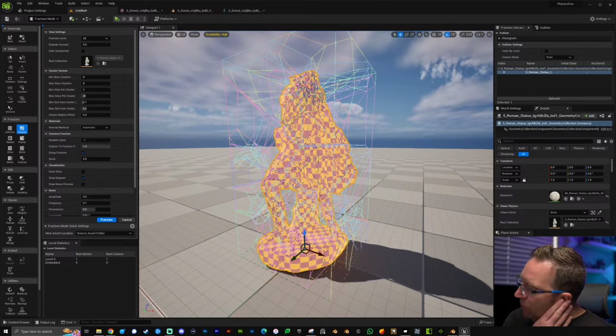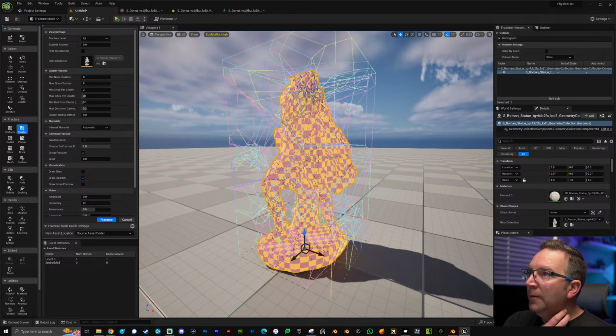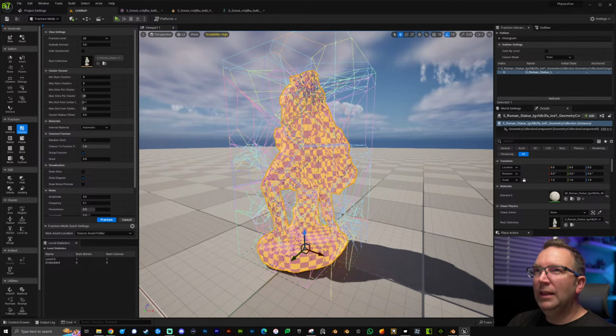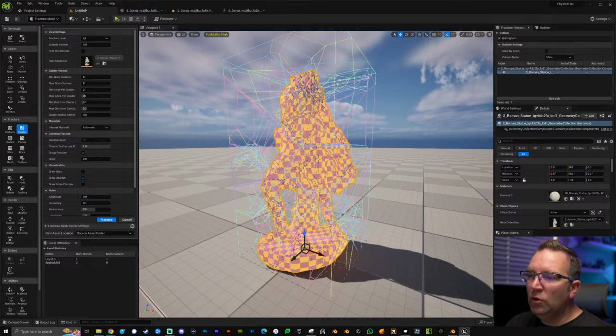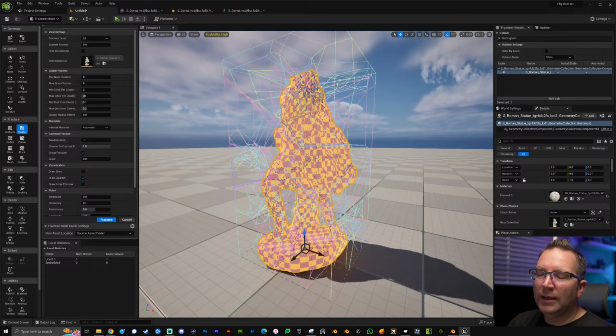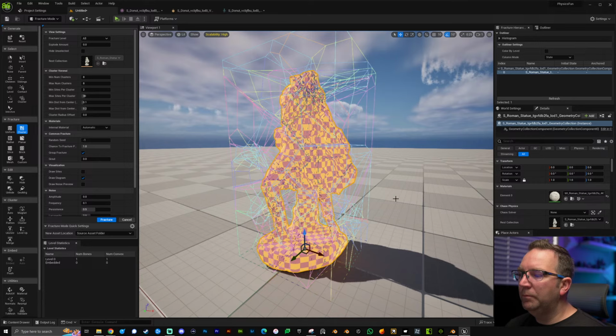So when you're doing something, just real quick, Sanjeev, if you're doing chaos stuff and Niagara stuff and things like that, sometimes it's hard to get it into sequencer unless you either do a take record or what's called caching. So you might have to cache it out instead. So maybe that's something we can touch on in our next video.